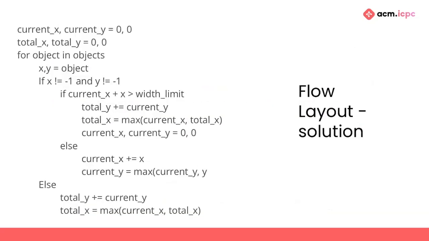Amazing, so this is basically the pseudocode for that. One thing to look at is the negative ones. You might wonder why they're there. They're there because that is in the problem statement. That's the terminal condition. If we're given two negative ones, that means that is the end of the input. So we don't look at the rectangles anymore, because -1 width and height is invalid.